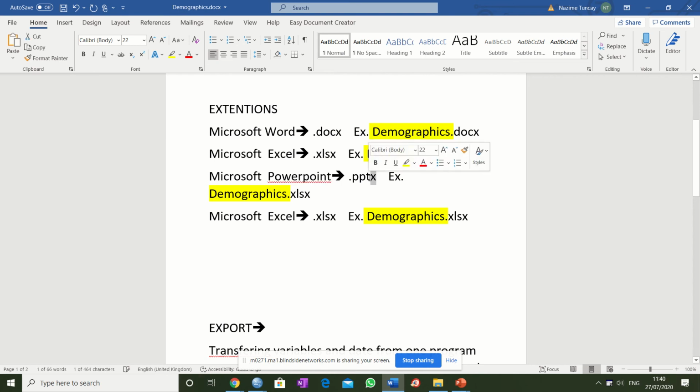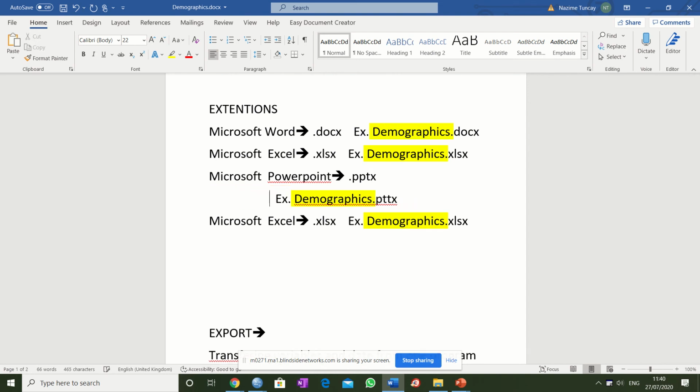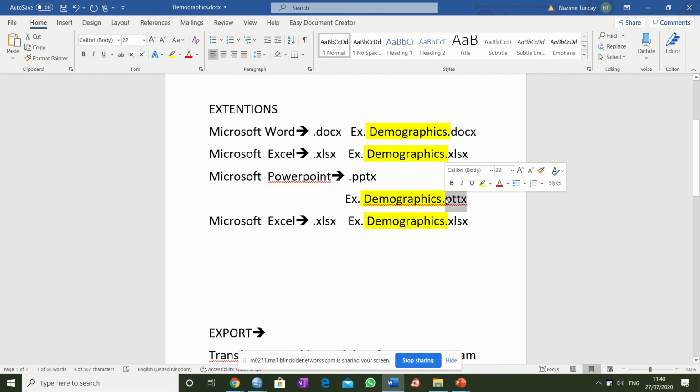With the old versions, it doesn't have the X. If we save it, we can save it with the same name. It only changes the extension here. We can save it with the same name, and in the same folder. It's not a problem.